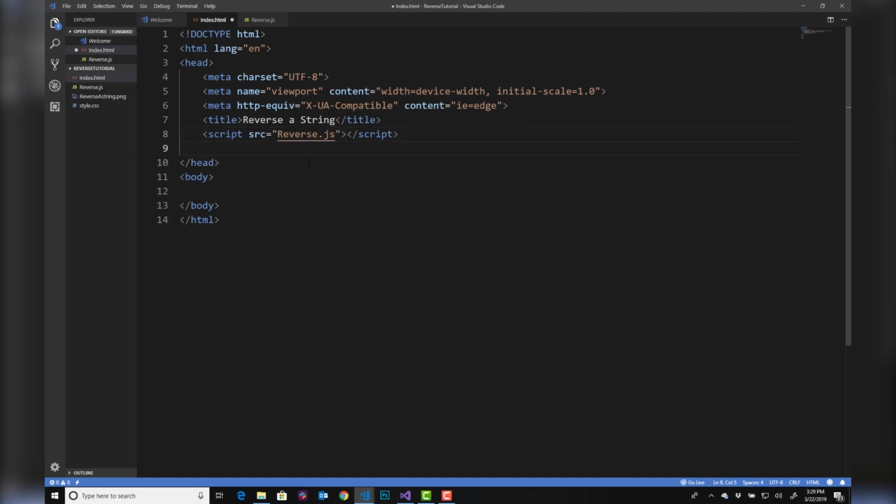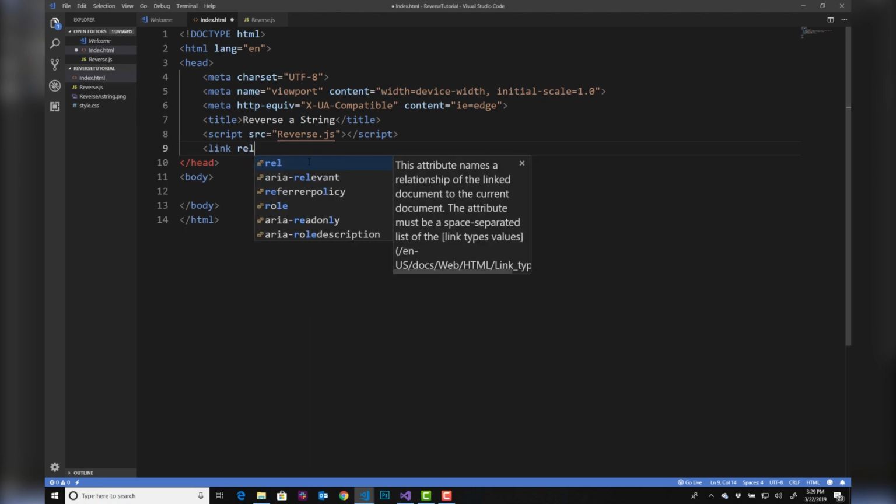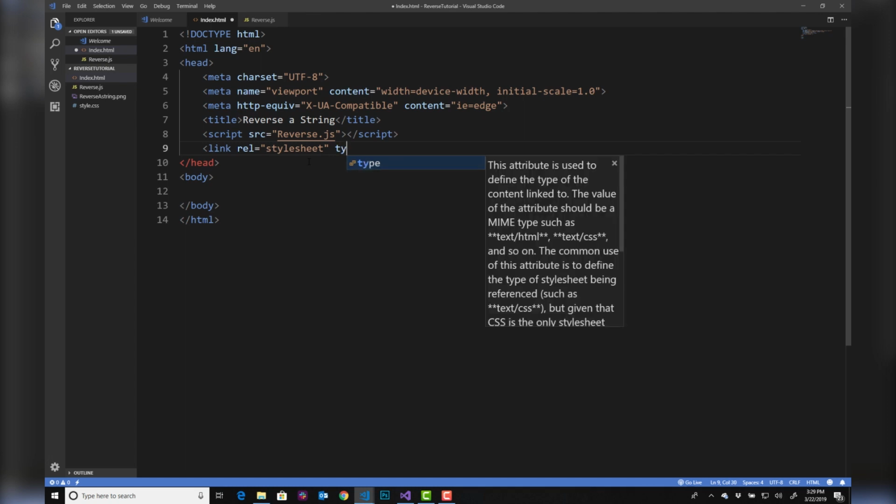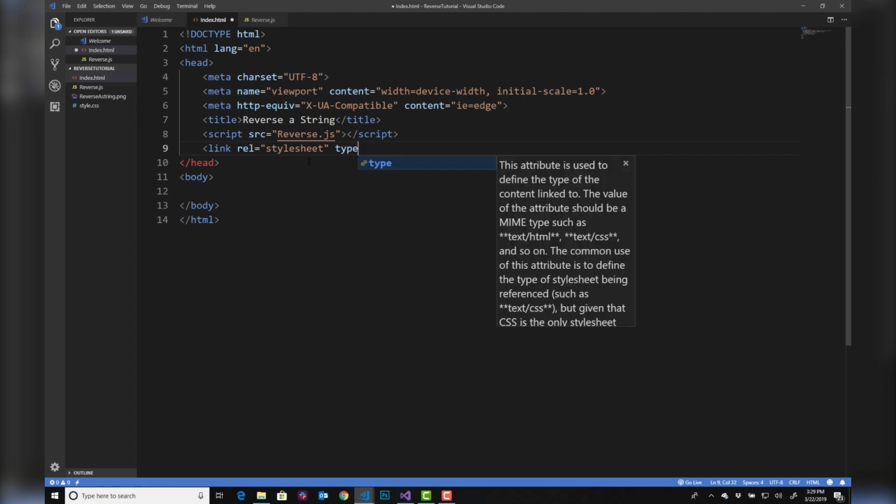And then I also want to go ahead and link to my style sheet. The style sheet syntax goes like this. Give it a type.